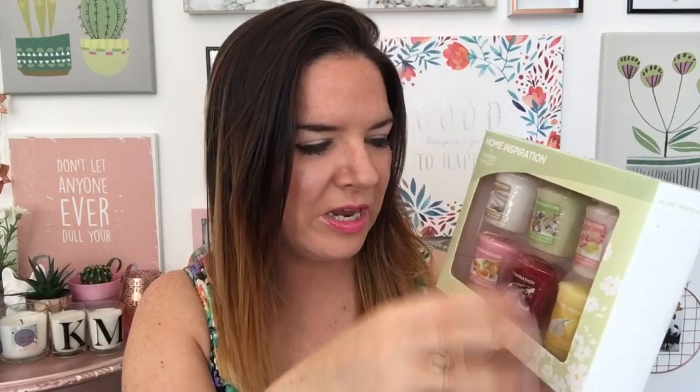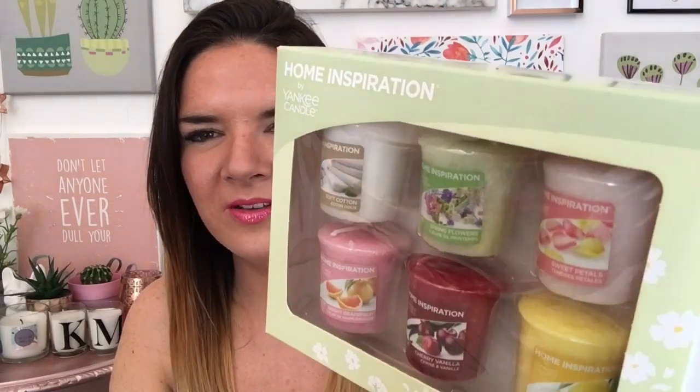You might have seen these in Boots just after Christmas - they also went to half price, I think it was £9.99 or £8.99 for this one. It's a medium sized jar, 411 grams, and this one's really popular - Black Cherry - and it's lovely. I bought a few of those to give away as gifts. These are from Boots as well and I think they were about £6.99 - you get a set of six votive candles. I'm going to keep these for Christmas, probably put them in my Christmas bags. These were a gift to my mum from her friend, but my mum only uses candles that already have their own jar, so she said would you like these? And I said yes of course. Six different scents and they all look really lovely.